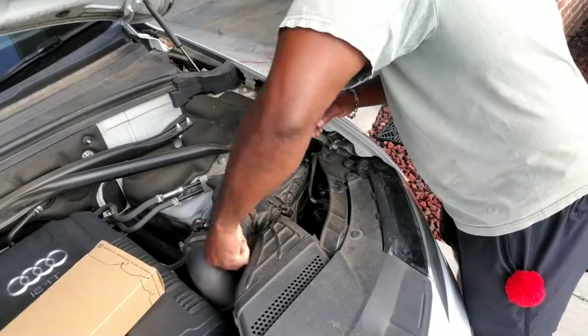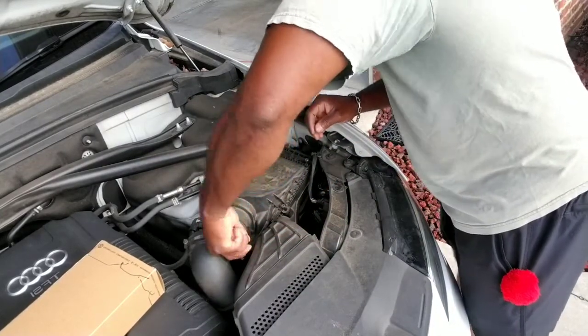All right, so we're going to use our screwdriver here. It's going to give me a little bit more extension.